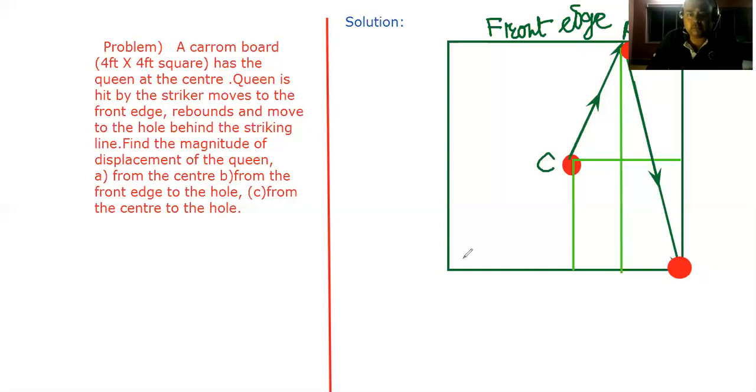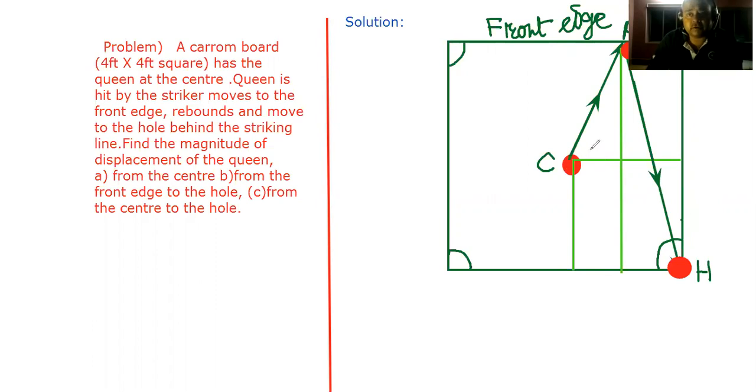You know that a carrom board consists of 4 holes, one at each corner of the carrom board. So over here you can see there are 4 holes. This is the hole that is our point of interest. This is our 4th hole where the queen rebounds. Let me name this hole as H. This is the whole concept on which the total answer is determined.